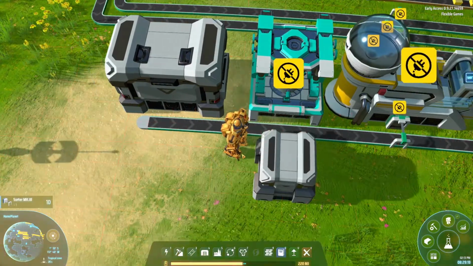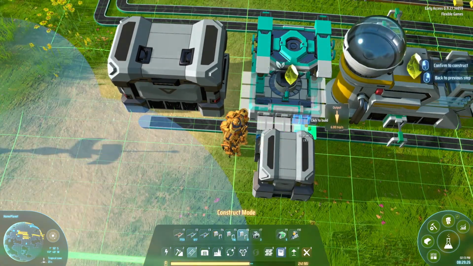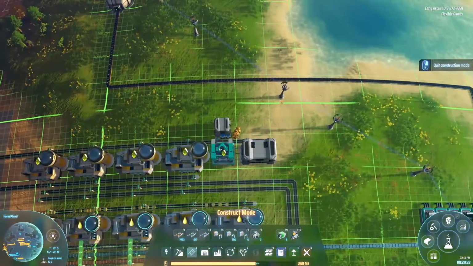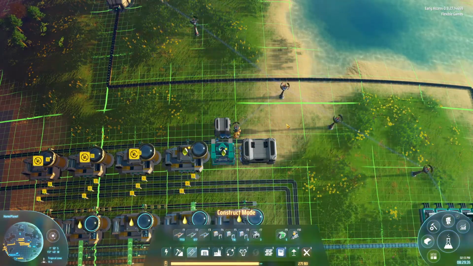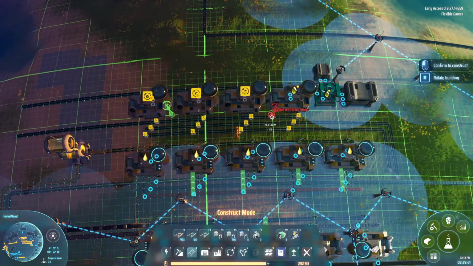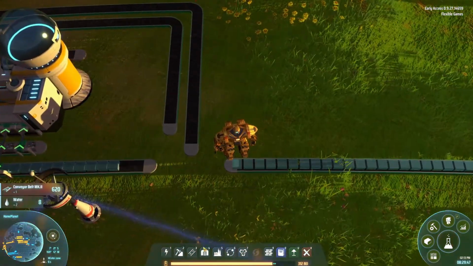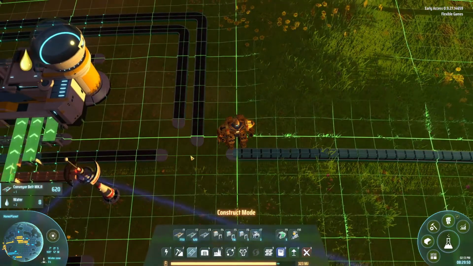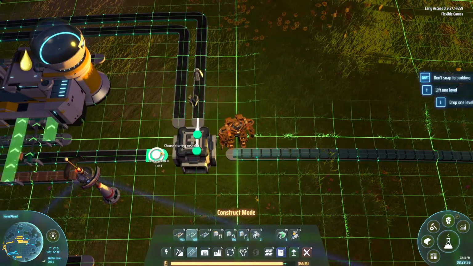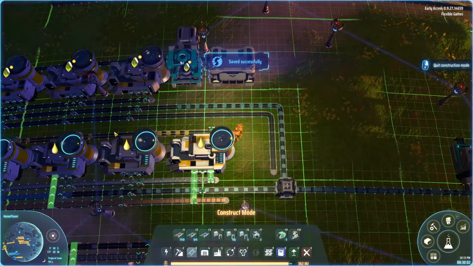Oh, no, that is not where I wanted that. U, in, out, in. I don't have any of these powered. Okay. You and you can get all powered up. All right, so water here. Let's just dump anything I can in here.